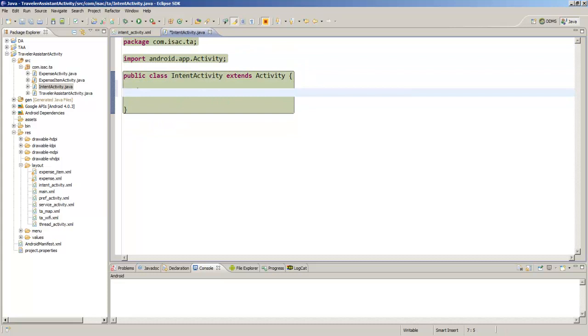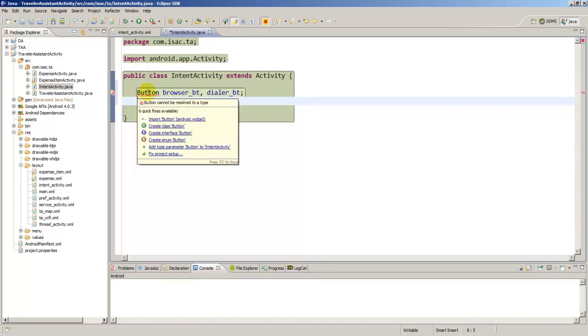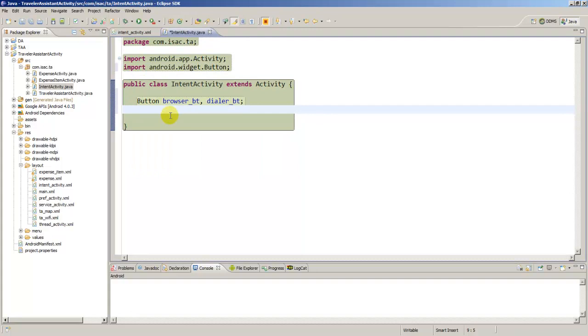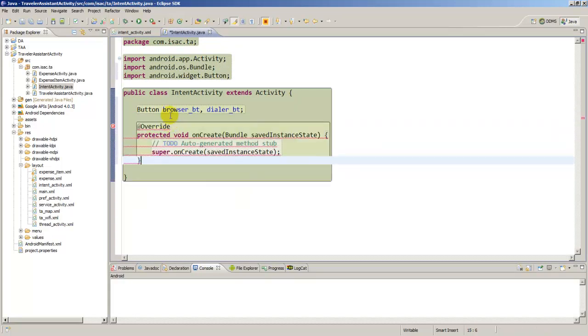Now, since there are two buttons, let us declare two variables, named browser_bt and dialer_bt. Since Button is not imported, let us import that.